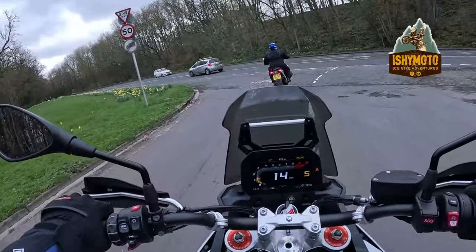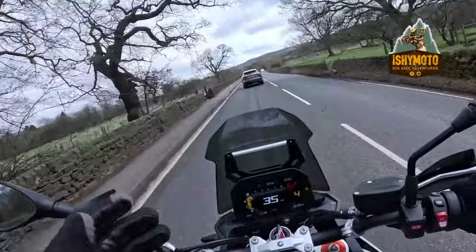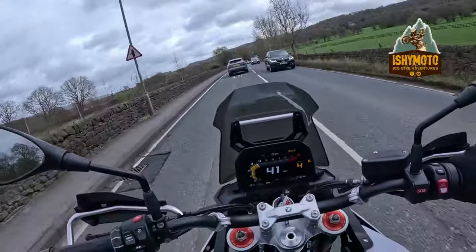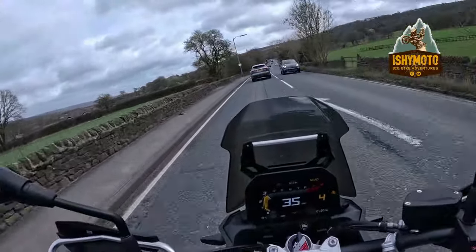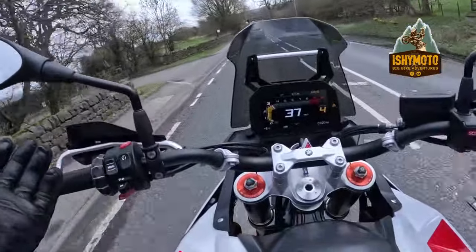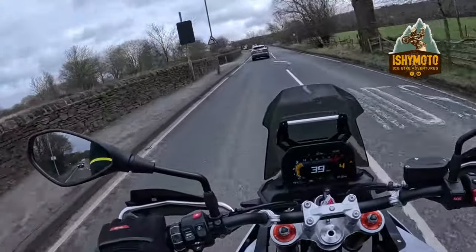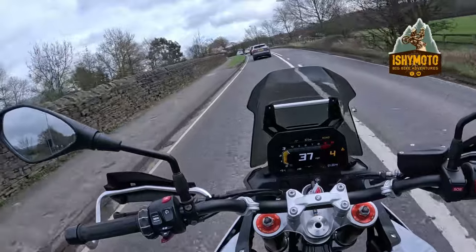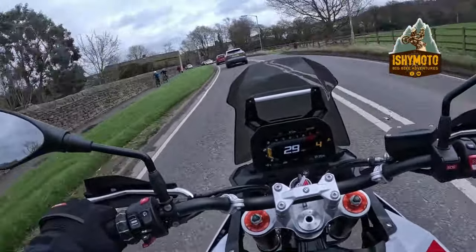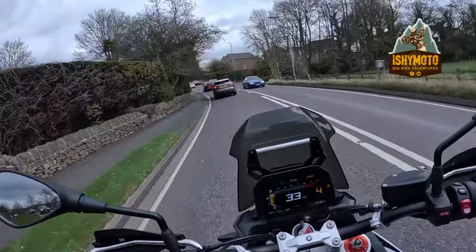I'd stick a decent sat nav on the front. Well, I say sat nav, tablet. It's pretty solid as well, that. So it would take a decent sized tablet like my Carpe or one of the new Samsung tablets. And then for me, at the moment, I'd leave it. Maybe in future you might want to get a kit that raises the bike a little bit because of the ground clearance, but at the moment I think it'd make a good all-round adventure bike.